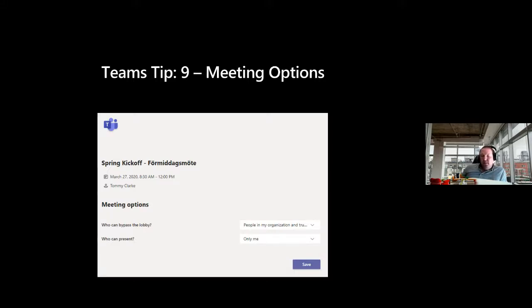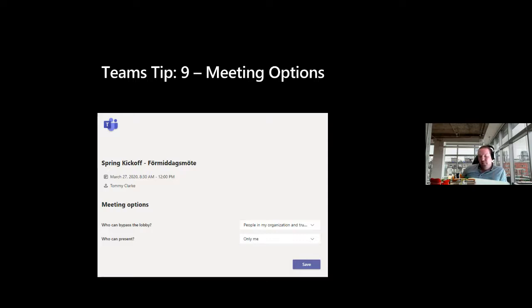And you could also set who can present. Basically what we have seen from working with schools during the COVID situation is students kicking out the teacher from the meeting, students inviting other students that are not even in the class or in the school into the meetings, then taking over the chats, kicking out the teachers and taking over the meetings. Those things were quite annoying during the first weeks of COVID, when everyone was supposed to do homeschooling.